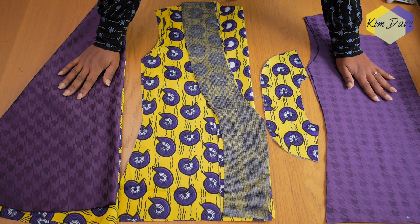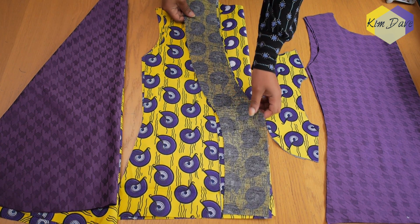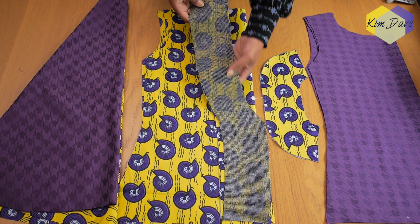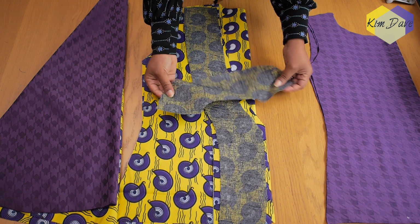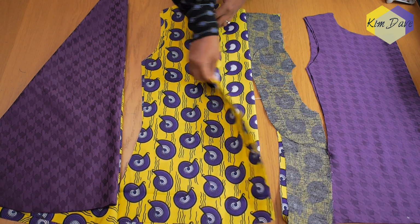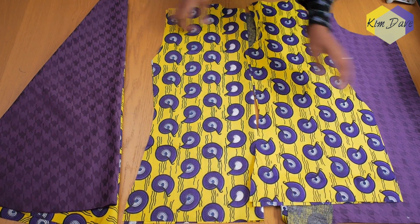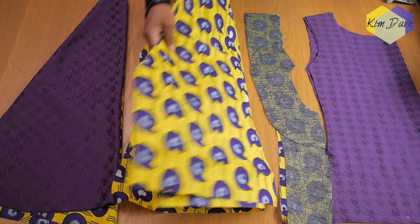Prior to filming this clip, I already went ahead and fused my interfacing to my front facing as well as my back facing, because it really helps to keep that part of the blazer nice, stiff, clean and flat. So those are my facings all fused. I also cut my front pieces, two of them. I cut my back, which is just one piece that I cut on the fold.